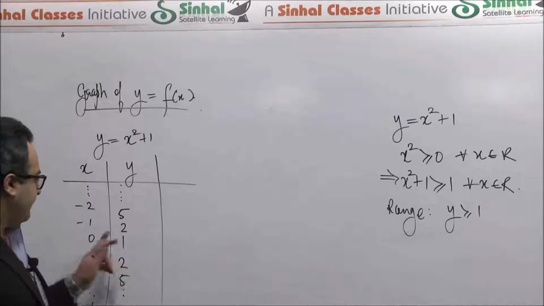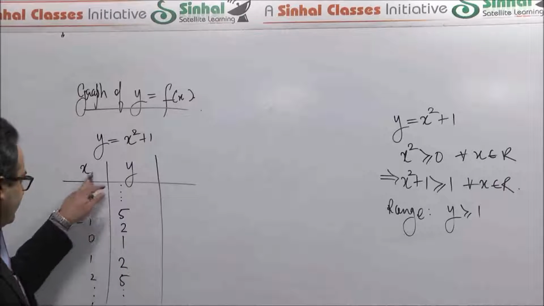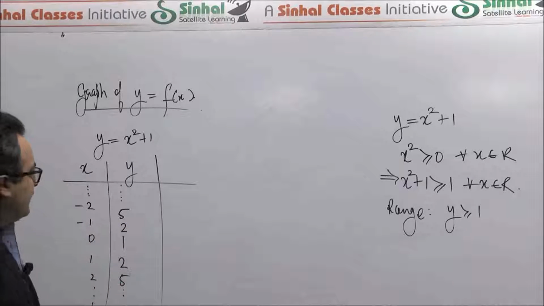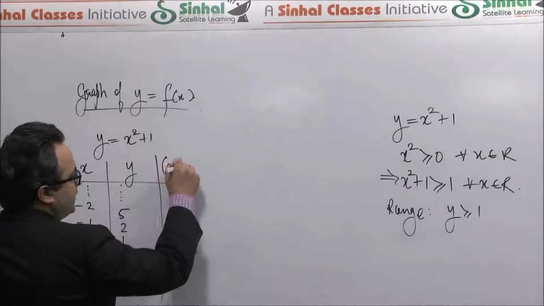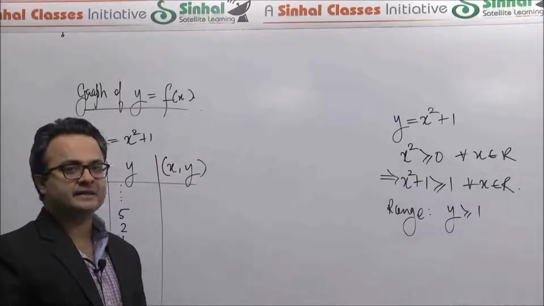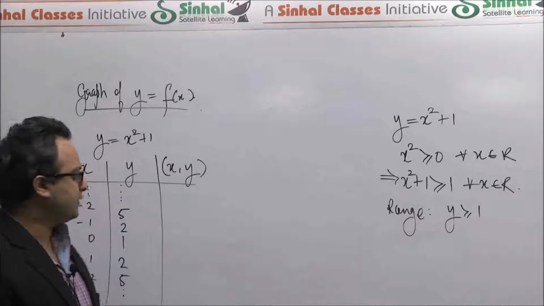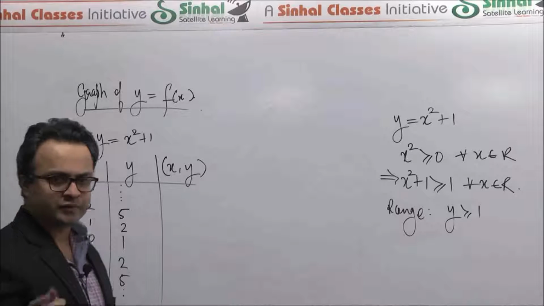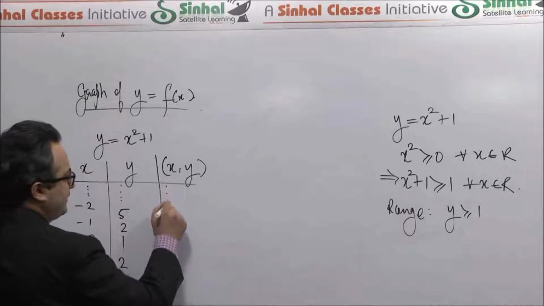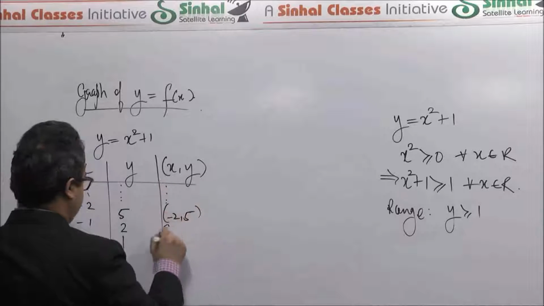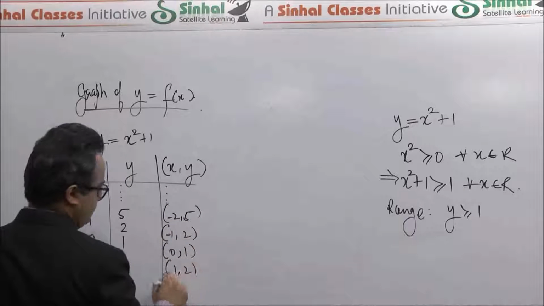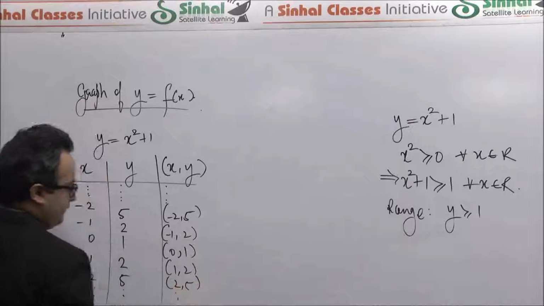So I looked at it. I have these 5 specific values of the input, and I've got these 5 corresponding values for the output. Now what we can start doing is we can start constructing ordered pairs. So an ordered pair again is something which is a collection of 2 elements, right? So the ordered pair x comma y will correspond to the collection of values of x and corresponding values of y. So over here, corresponding ordered pairs now become minus 2 comma 5. That's one.